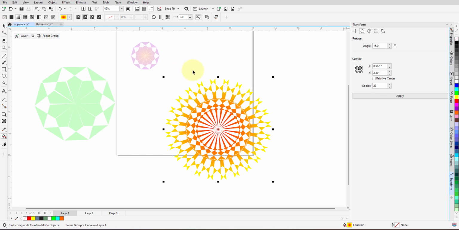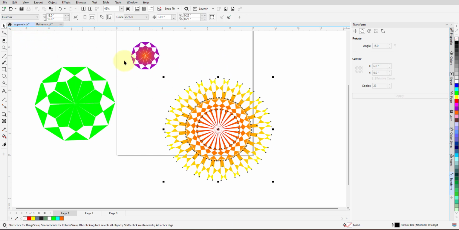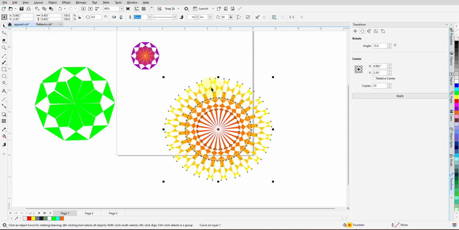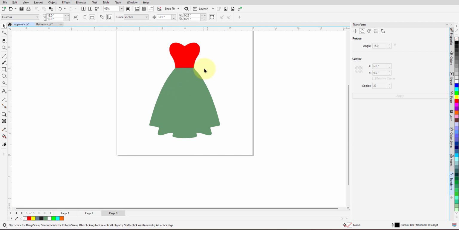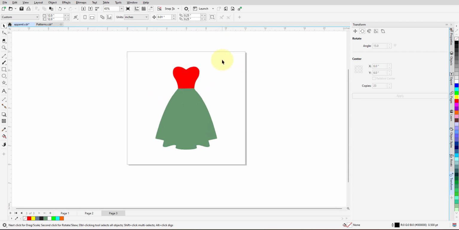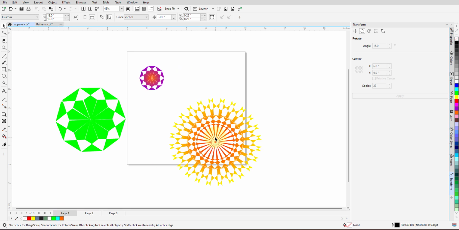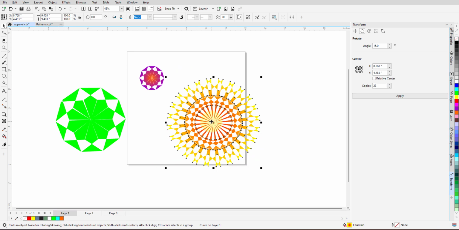Now we have created two different patterns, and if I want to apply the same pattern to any shape, let's say I want to apply it on this particular shape, we first need to export this pattern as a bitmap. How can you do this?